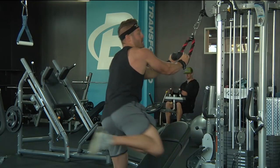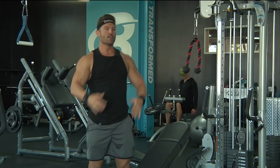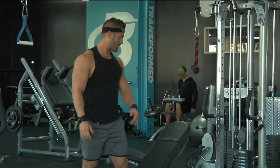So this is our rear delt portion of the workout here. The face pull is also very good for overall rotator cuff health as well.